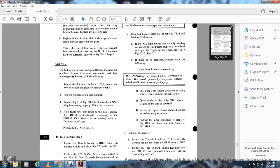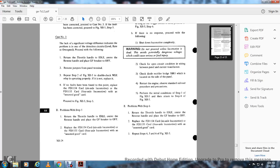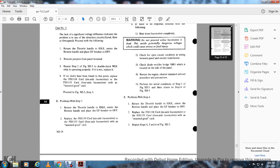Return the throttle handle to idle, center the reverse handle, place the GF breaker off, and remove the jumpers from the panel terminal. Repeat step 2 of figure 12-5. Double check that the wheel slip relay is operating properly. If no faults have been found at this point, replace the FD-1154 card on the 6-axle locomotive, or the FD-1155 card on the 4-axle locomotive, with an assumed good card. Proceed to figure 12-5, step 5.